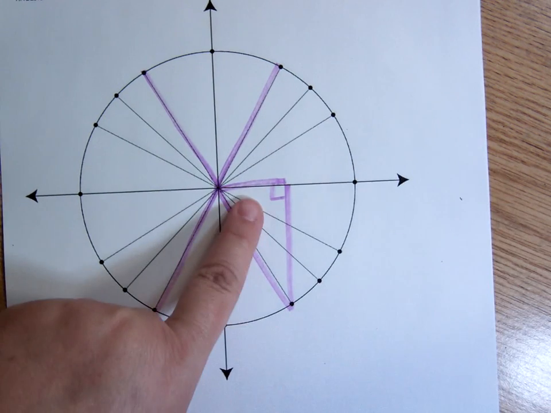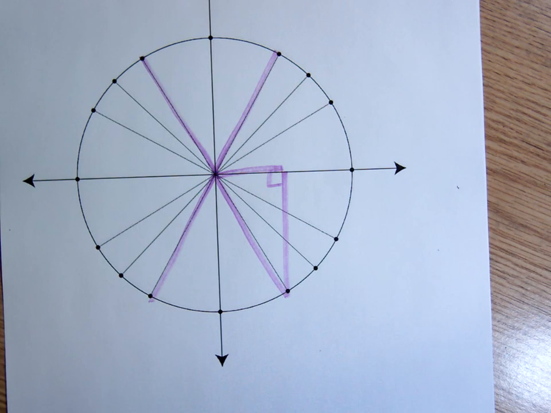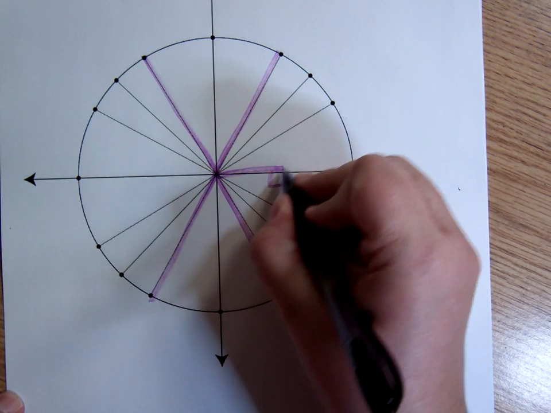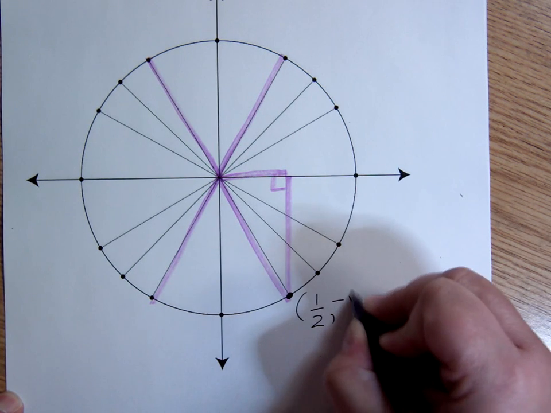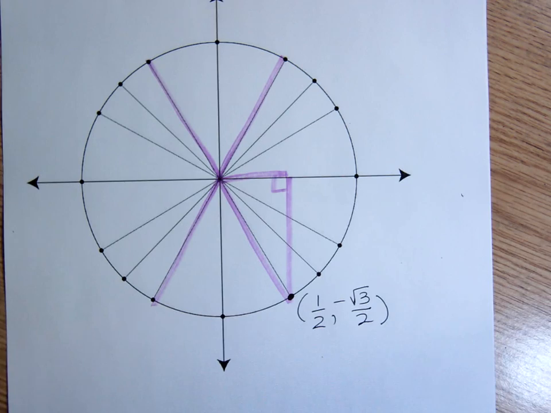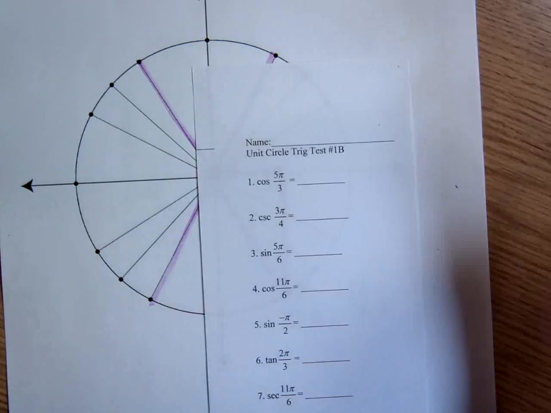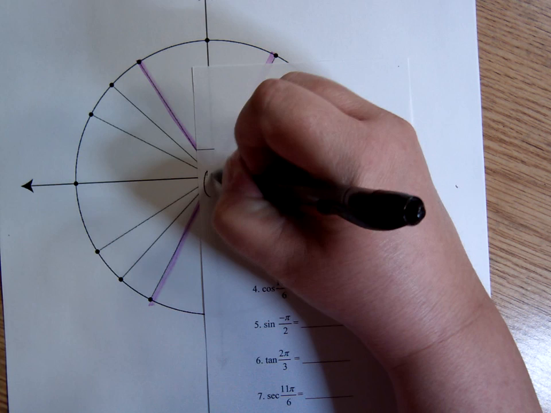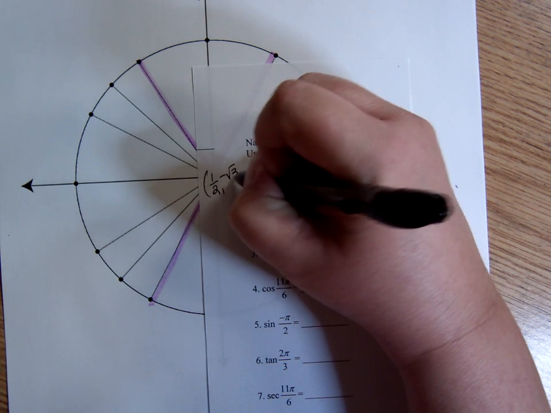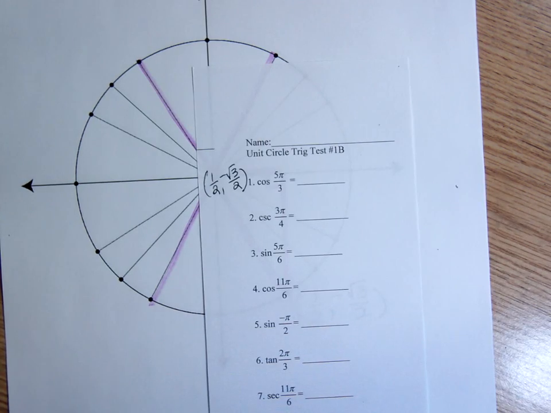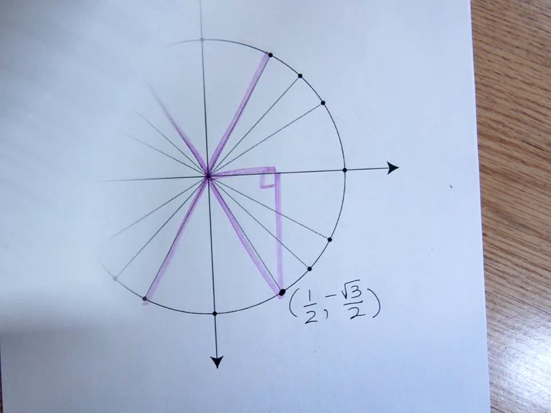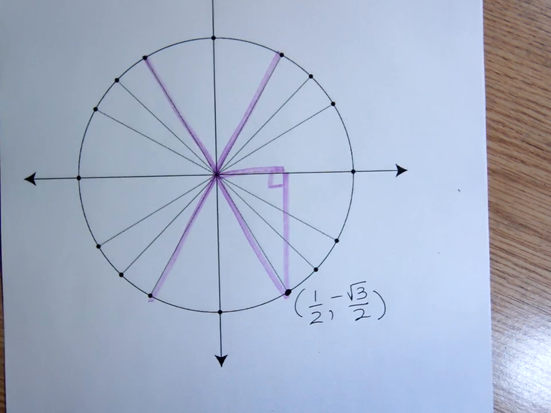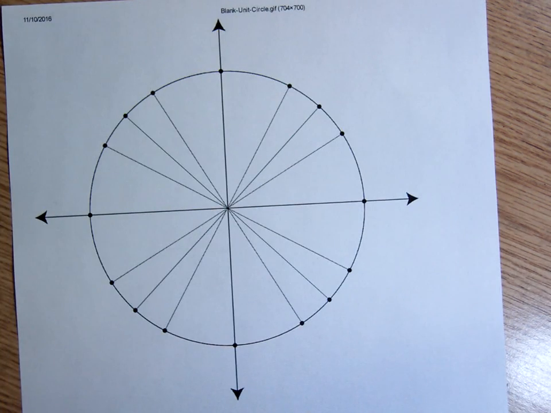Okay? The x value is the shorter leg, so that's 1/2. 1/2 to the right, down square root of 3 over 2, so it's 1/2, negative square root of 3 over 2. So on my paper, if I'm doing this problem, that's what I'm going to write over to the side. As soon as I figure out where that is, I'm going to write the coordinates of that point over to the side. Okay? Now, we'll come back to this and finish the problem, but I just want to talk this through on another one. Let's look at, how about sine of 5 pi over 6?